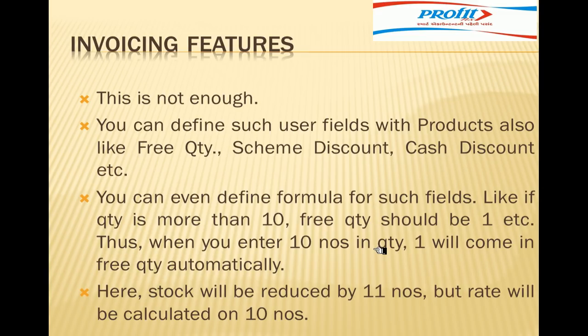Similarly, with the products also, you can use additional fields like free quantity, scheme discount, cash discount. Such fields you can design yourself. You can keep their names the way you want, you can keep their values the way you want, and you can also define formulas on such fields, similar to Excel kind of formulas, so that you get the desired result for your business.